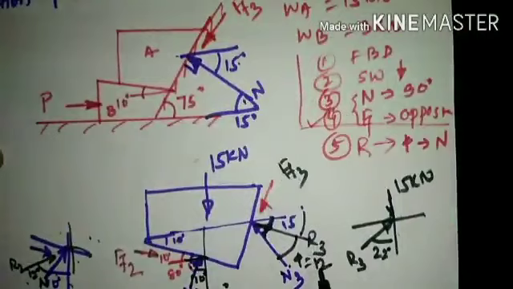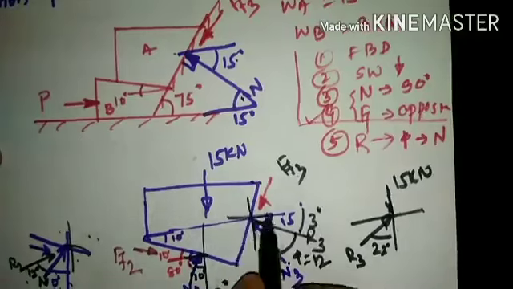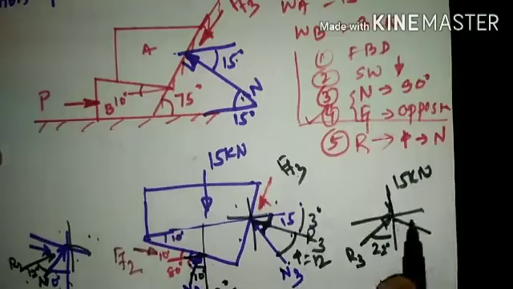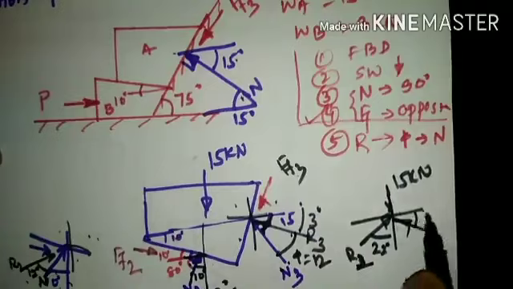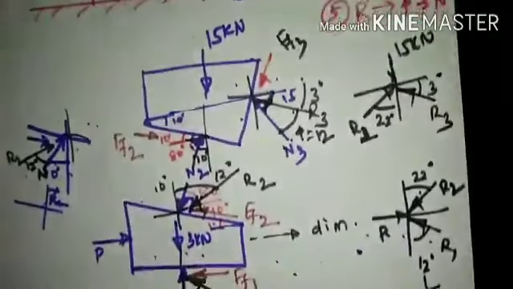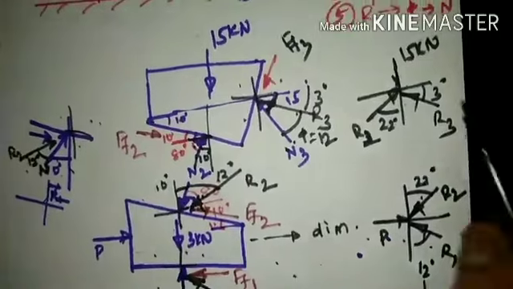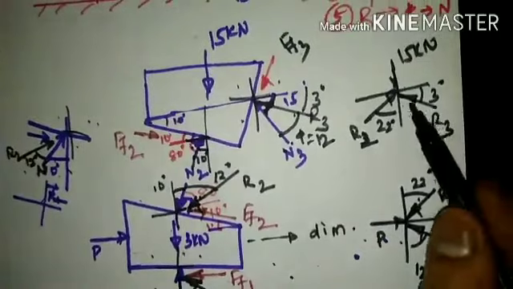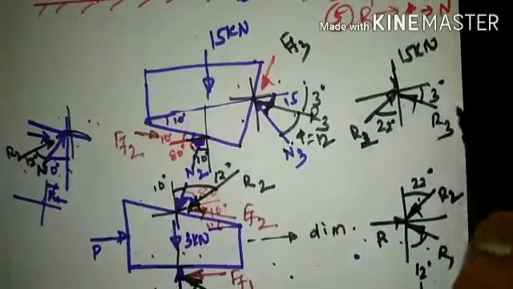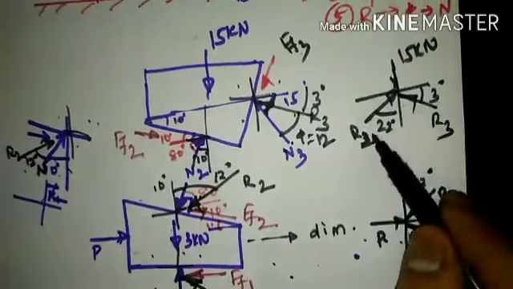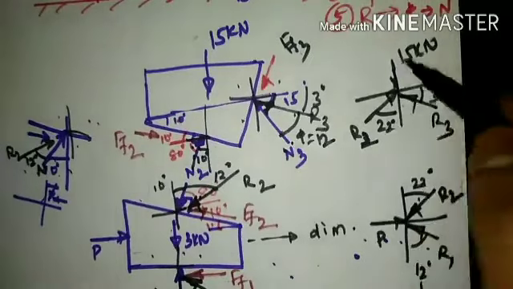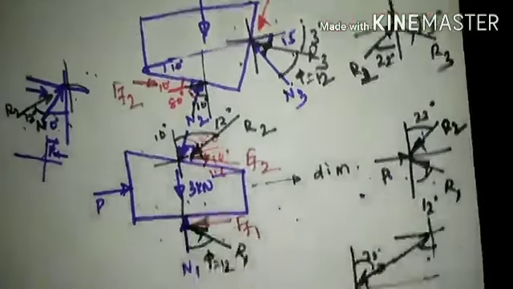Resultant reaction will make an inclination of 12 degrees here. With respect to the x-axis, it shall make an inclination of 3 degrees. So which quadrant will it be placed in? First quadrant, second quadrant, third quadrant and fourth quadrant. R3 will make an inclination of 3 degrees with respect to the x-axis. So these are the force diagrams related to the second block, that is block A. R3 will make an inclination of 3 degrees, R2 will make an inclination of 22 degrees, and the 15 kilonewton force is shown in the downward direction.